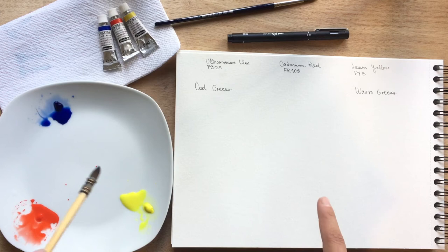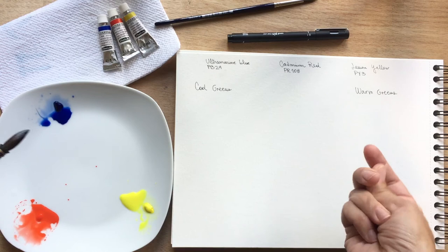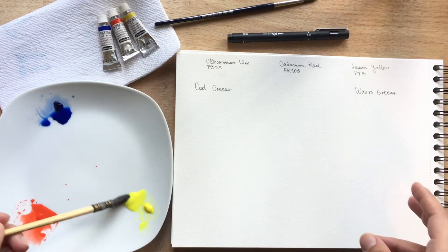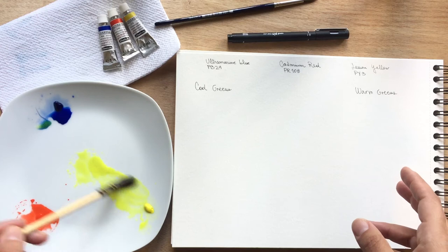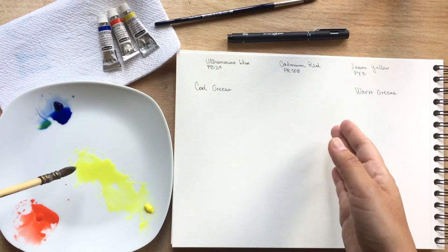Now I'm gonna start by mixing the greens that will go here, the most neutral greens. I'm trying to make them as neutral so they won't tend to cool or warm greens. I'm gonna put all this yellow here, and since this will be in the middle, then we can add more blue to the cool greens, then more red to the warm greens.